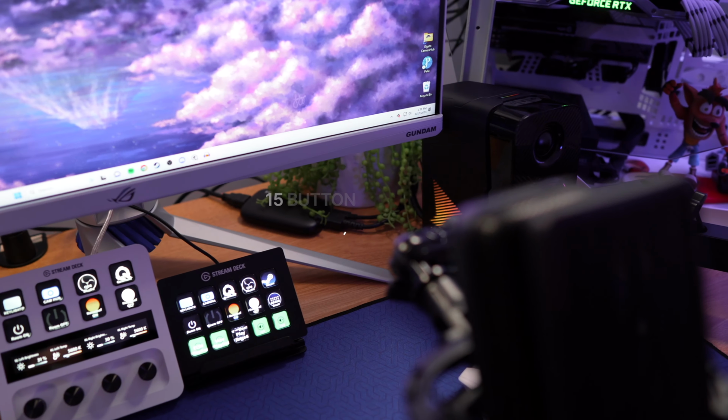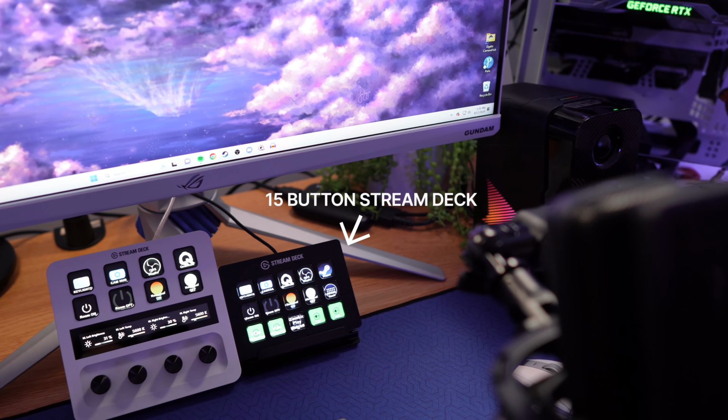There are a few different Stream Decks to choose from, however the 15 button or even the Stream Deck Mini are great starting points because even though there are only a few buttons on there, you can actually fill it out with multiple pages. So don't worry if you think you have a lot of settings to set it to, you don't need to go with the big extra large version, you can start out with the smaller ones and build your pages from there.